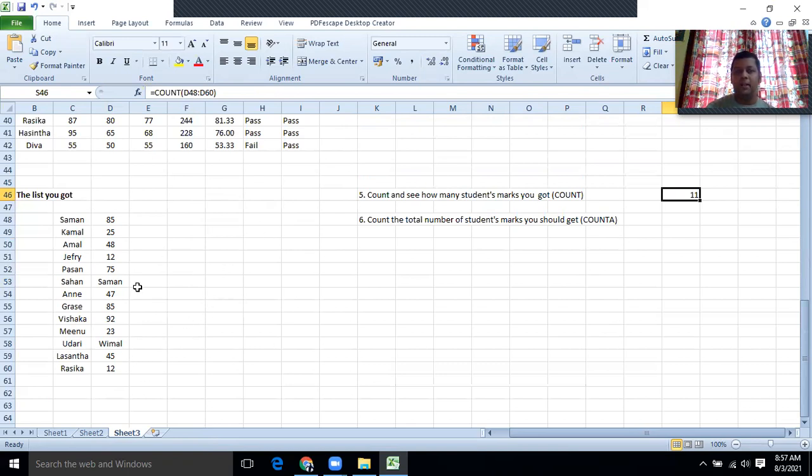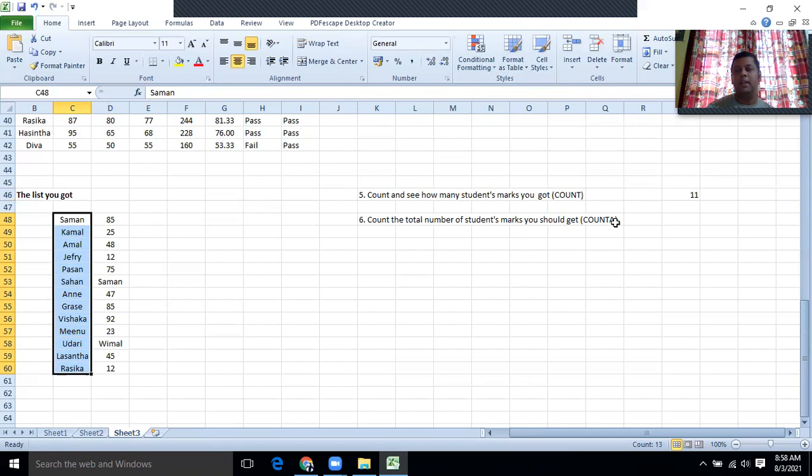But if you want to calculate all the student names, how many students are here, then what should we do? Because the COUNT function will only calculate the numeric numbers. To calculate how many students are there, we have to use the COUNTA function.